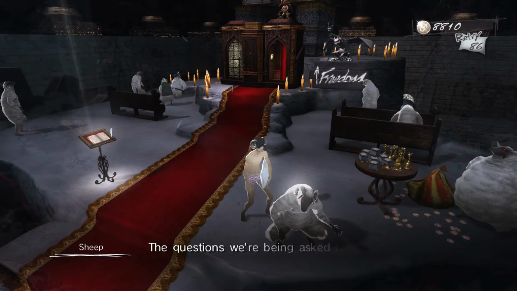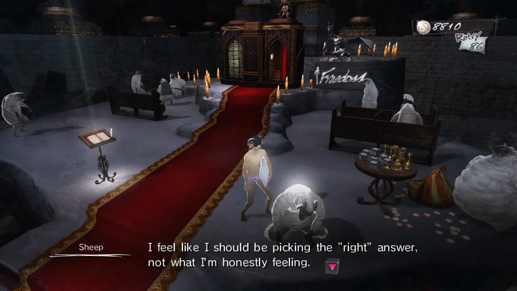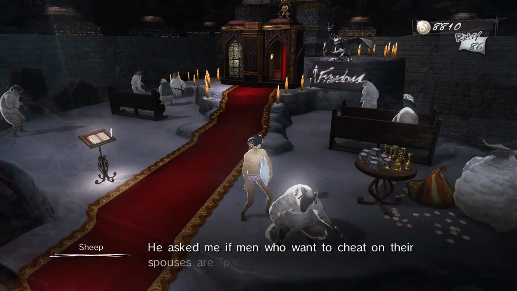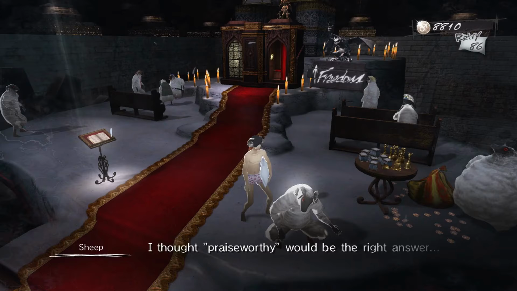Alright. One, questions we're being asked in the confessional are supposed to judge our lives, right? That's what I've been told. These questions sure are strange. I feel like I should be picking the right answer, not what I'm honestly feeling. How have you been answering? I answered them honestly. I didn't know if I was lying, so I'm just going with how I really feel. What? Seriously? He asked me if men who want to cheat on their spouses are pathetic or praiseworthy. And since I think that men who bind themselves to one woman forever are boring and have no lives, I thought praiseworthy would be the right answer.